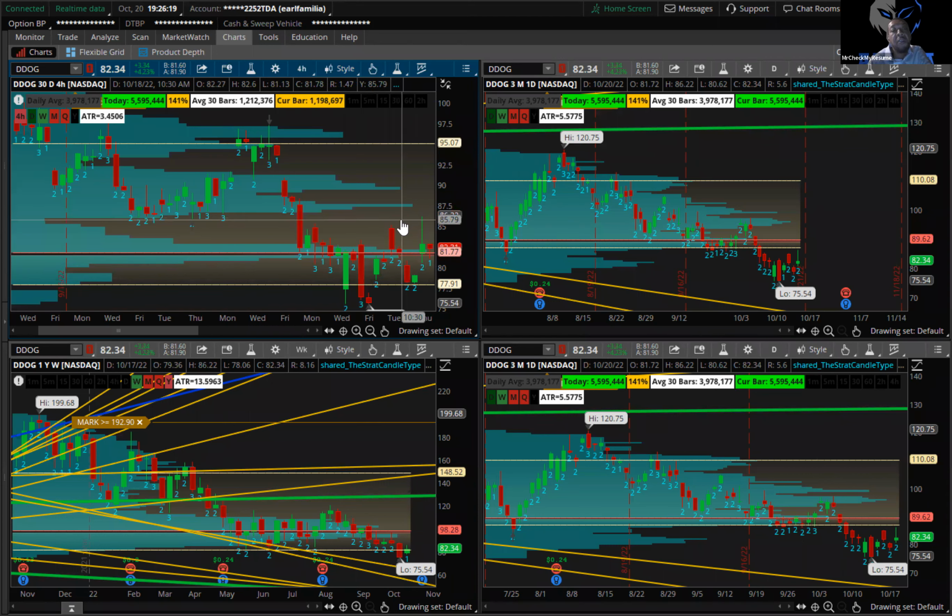I would love to see it go 2 up on the day tomorrow too, but just looking at it from a realistic standpoint, that's what I'm thinking there. So you got entry above 82.82 on the 4-hour. That will give you a continuation on the day above 86.22. So you got about a $4 move to even get continuation on the day. That's a lot to expect from a stock in one day at an $82 price. It went 3.34 today.